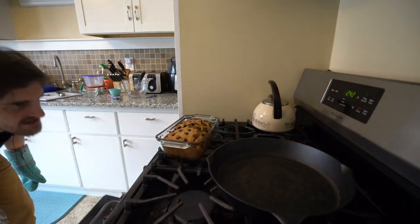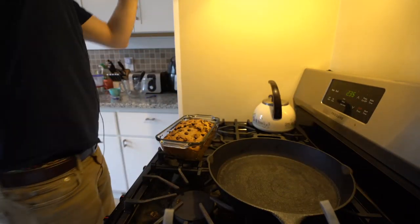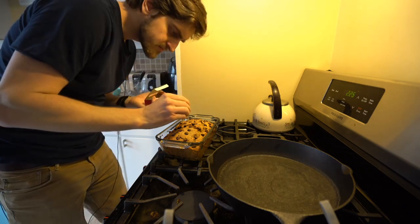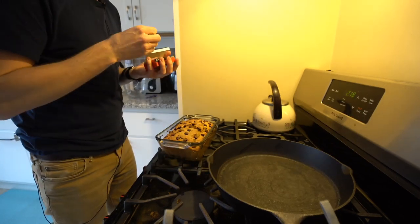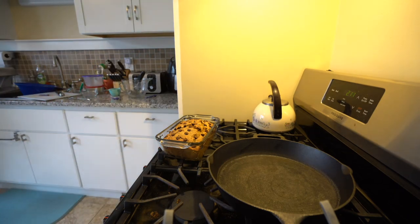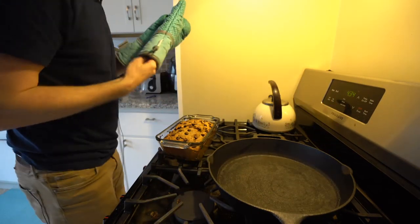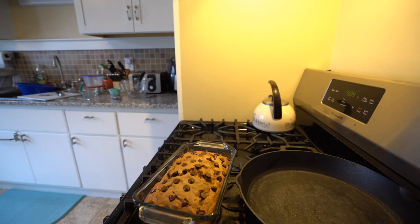Yeah, definitely. Okay, I think that's definitely done. It's golden brown. It's cracked on top. Okay, I probably could have taken this out a little bit ago. Oh heck yeah. Clean as all heck. I've got a close up for you guys. And I'm going to put these back on so I don't burn my hands right off my body, as Chris would say. Turn this off. I'll just put these over here. I'll probably need one again in a second.